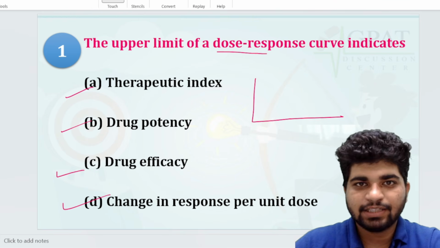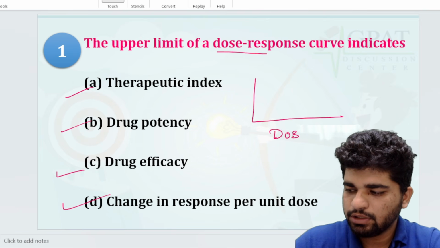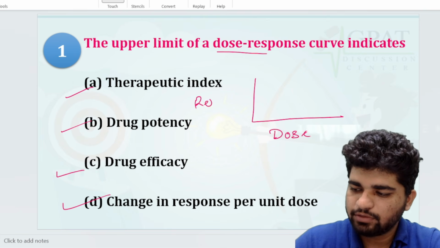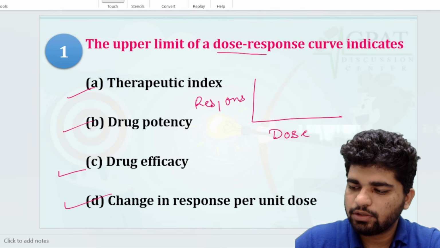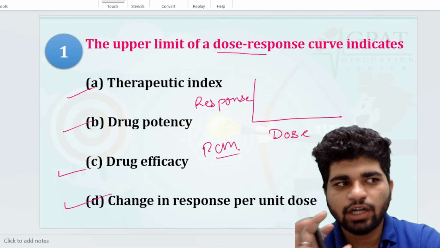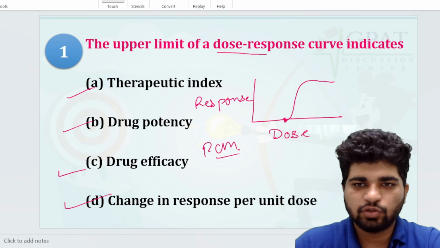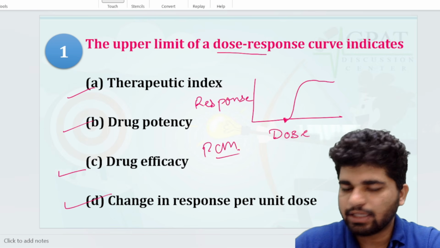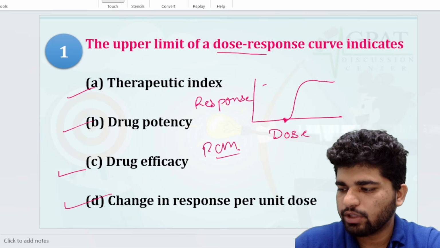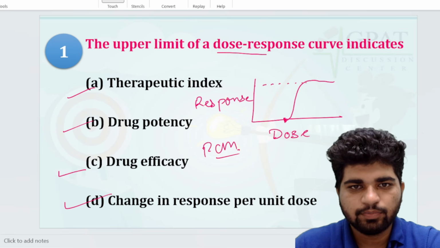This is your x and y axis, right? Onto the x axis we have dose, and here we have the response. So at a particular dose, for example, paracetamol showing the therapeutic efficacy onto the 100 mg of dose, right? So this is your 100 mg, and it is showing this kind of response. So this is your peak. You can say peak response will be found over here, right? So this is the response period, right?